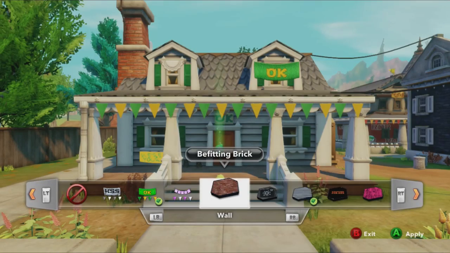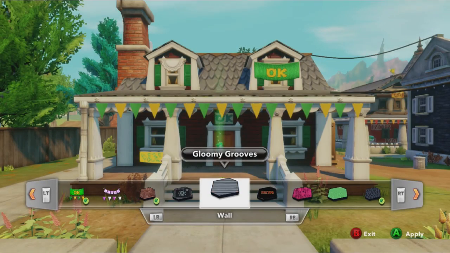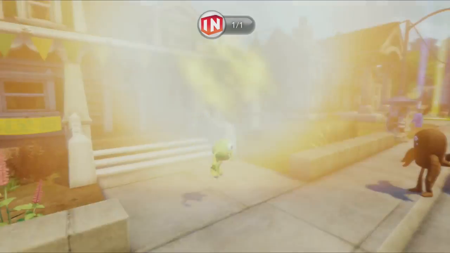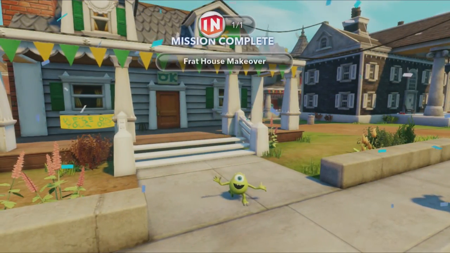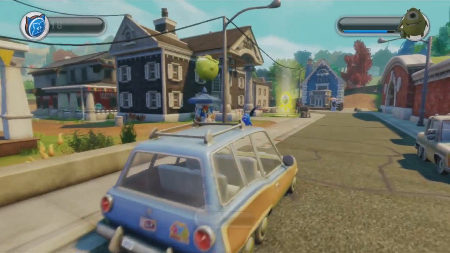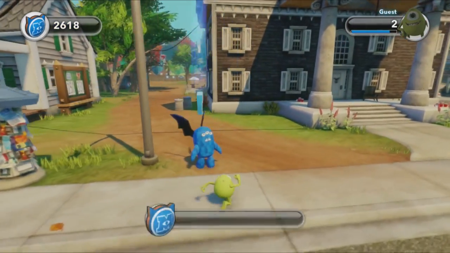I've just done that. What are you talking about? All right, let's just literally change it from that to that and then go back. Yay, mission done. You think that would just automatically give me the quest, but whatever, it's fine. Right, so that's the house makeover done. Where are some more missions at?